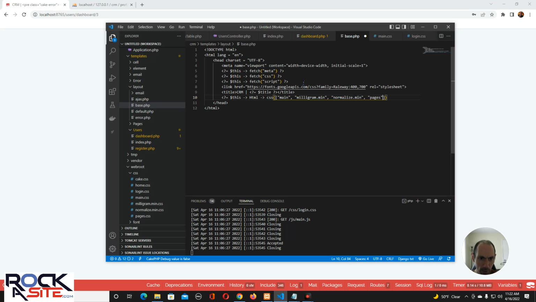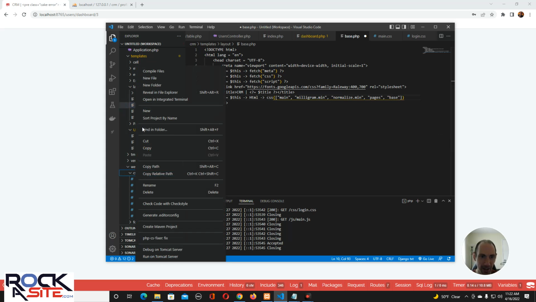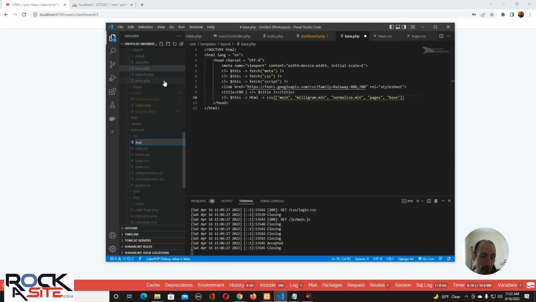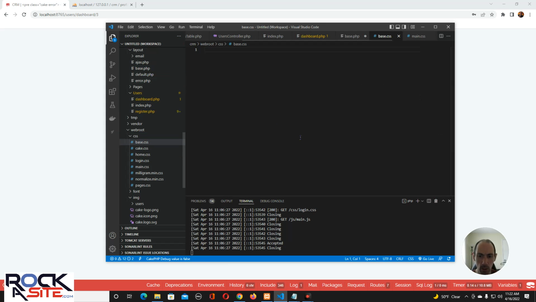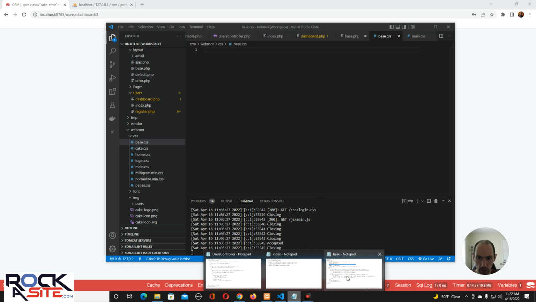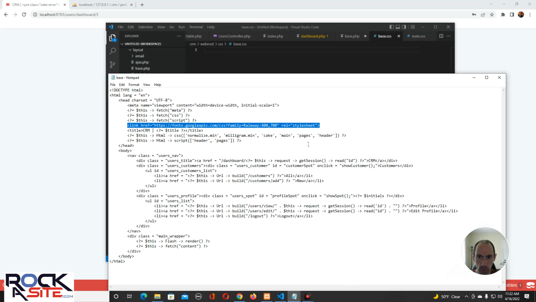And I think I'm going to put in another one for base, which is this. So let's make a base. I don't think I'm going to need the cake, and I definitely don't need the home. Let me just make sure that that's all I brought in. Right, I called it header. No, I did bring in the cake. Look at that.